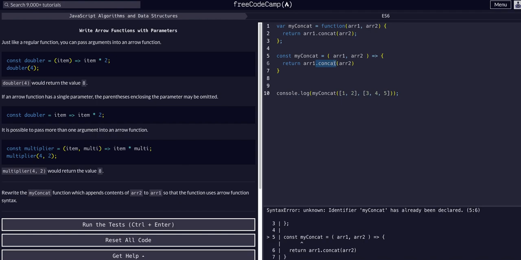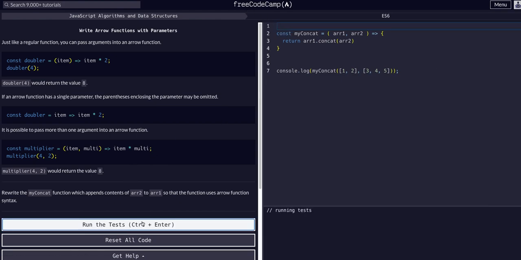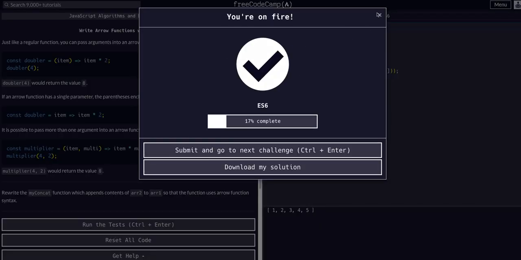That's what the dot concat method does, it concatenates the arrays. So as you can see, these two functions here are the exact same thing, quite literally the exact same name, and both functions, one just using arrow syntax and the other using classic vanilla JavaScript function syntax. So all we have to do is erase this one, and now if we run this code, we should get a check because that's all it wanted us to do.